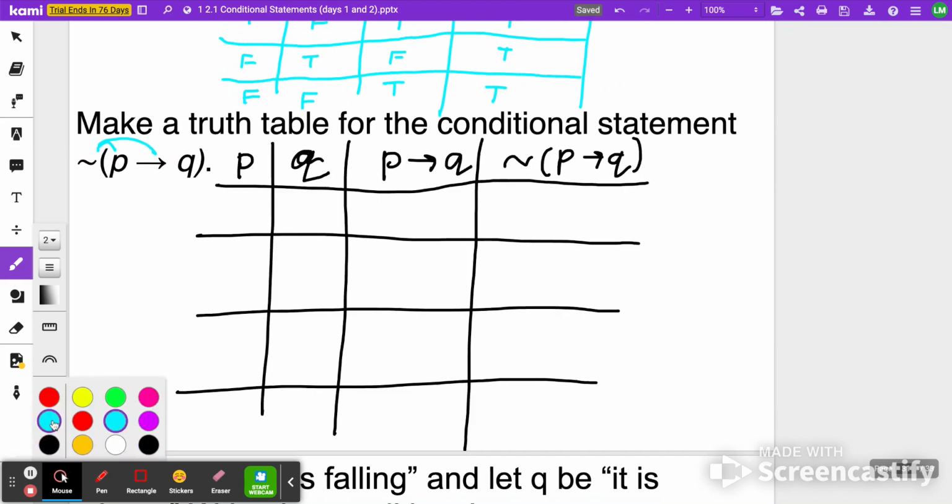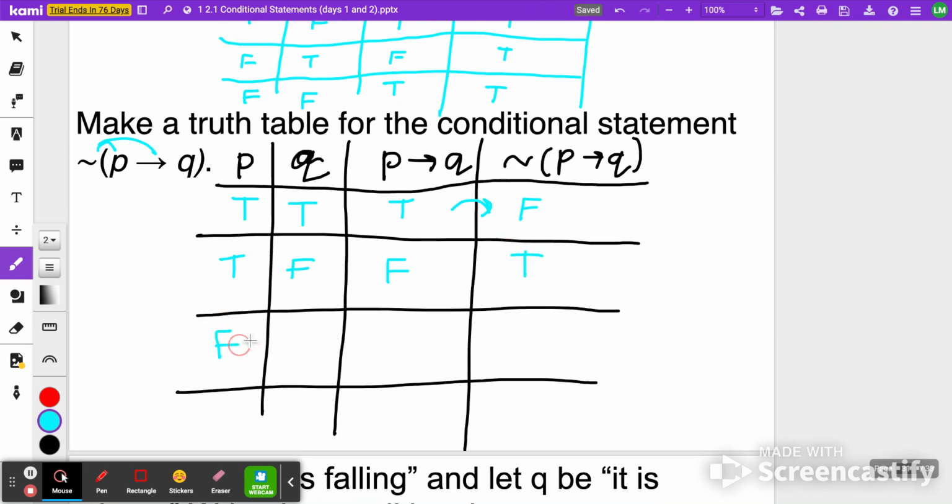We've got our P and Q table printed out, and now we're going to talk about the differences in true and false. If P is true and Q is true, P to Q would be true, but not (P to Q) would be false. So whatever this statement is will just be the opposite for here. If P is true, but Q is false, P to Q would be false, which would make the not (P to Q) statement true. If P is false, but Q is true, the statement P to Q would be true, but the not (P to Q) statement would be false. And if P is false, Q is false, the P to Q statement would be true, but not (P to Q) would now be false.